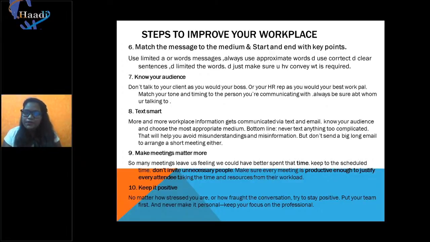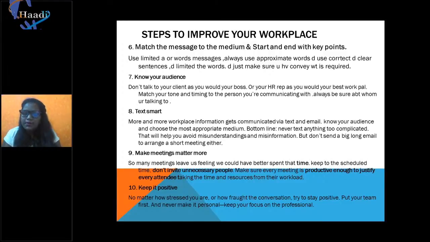So before you talk to a person, know your audience, completely understand the person opposite you. So you have to talk to their limit. If they can understand only a little, you have to give only a little information. If they are good enough, you can give lots of information. But the timing matters, and the tone obviously matters. Both of these will help people communicate better in your workplace.